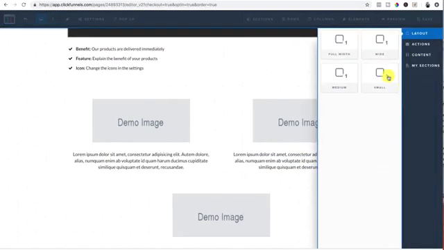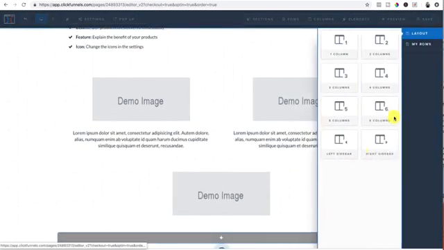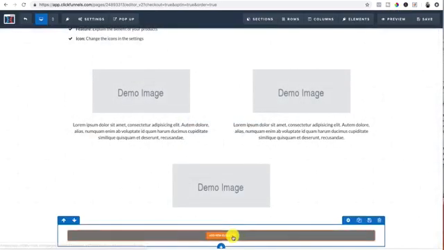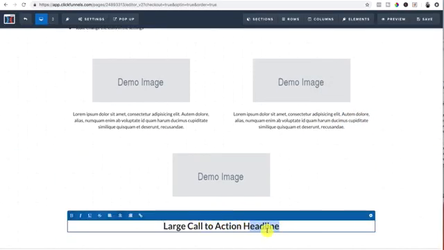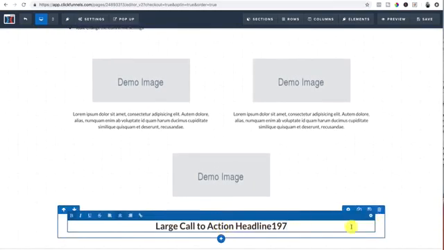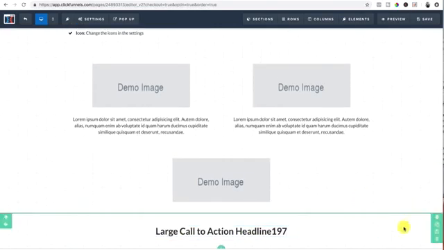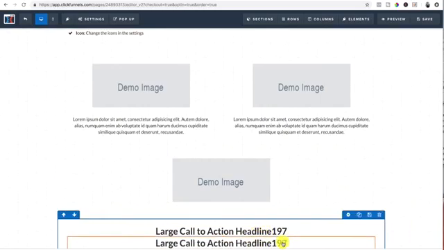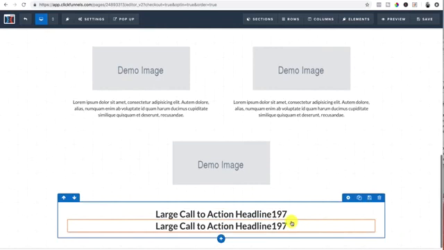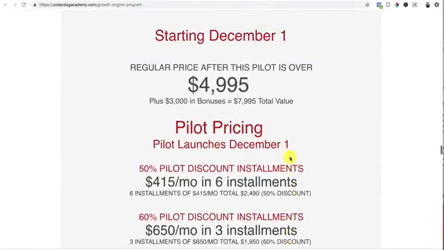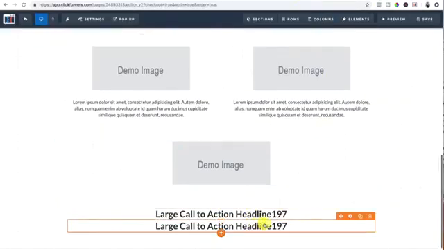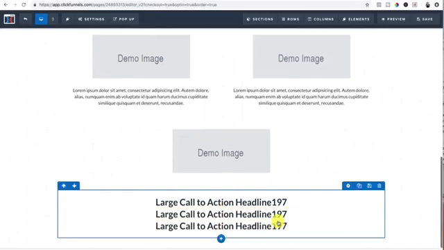And then down here, finally, you want to get to the stack. I want to put in the stack, and I put in a one column, and in the stack, you could just simply use the headline, and you can write it out. A $197. I'm not going to do all that, but you just make it. Bullet point out the stack, and then copy that a bunch of different times. You could just clone it and then change it, showing all the different value of it, like we did in the example over here, just to show you what I'm talking about. Boom. You would want to make that like this, and then you would have your stack.